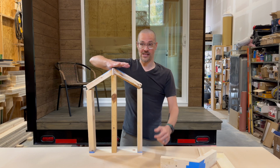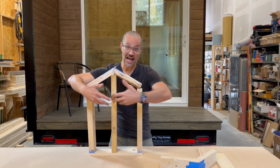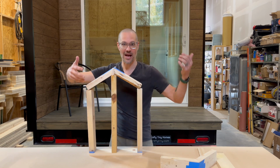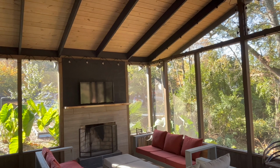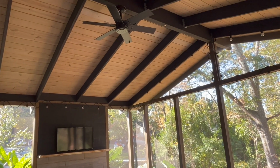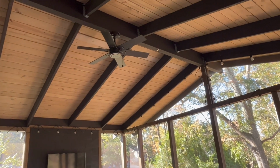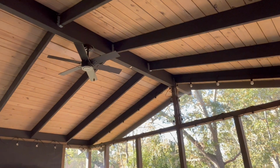And if you want to have zero intrusions inside the tiny house, or in my home, I have a screened-in porch. Maybe I'll layer in some footage. There's no interior structure whatsoever. It's all just a big open vaulted rafter, hand cut rafter roof. So that's one way to go.